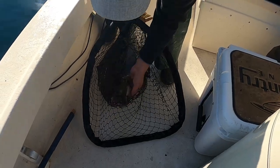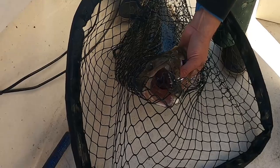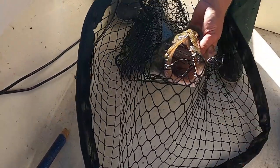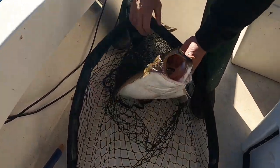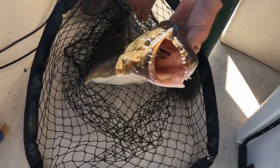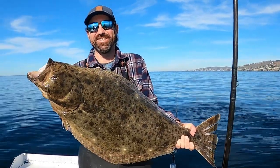It looks like the Rancor. It kind of does. Right? It looks like the Rancor. All the Star Wars nerds out there. Where's the hook? Oh, it fell out, dude. Yeah. Sick. Nice.